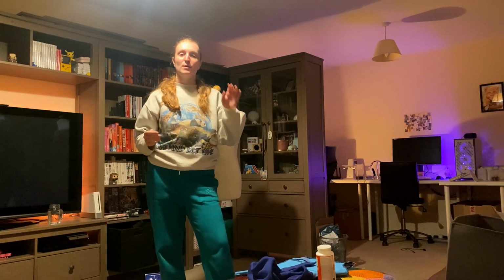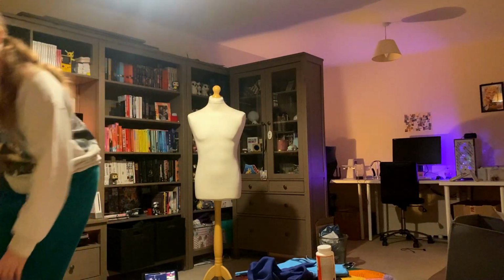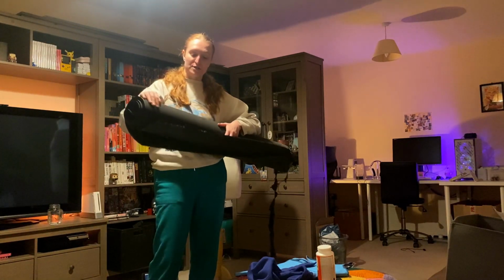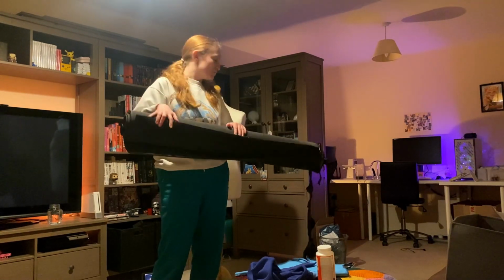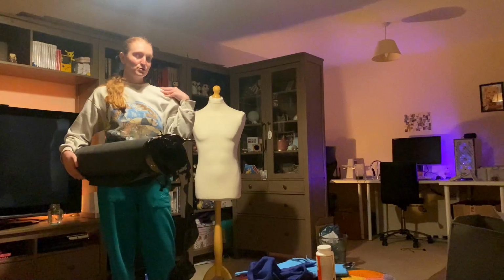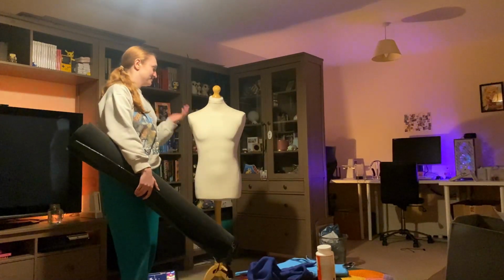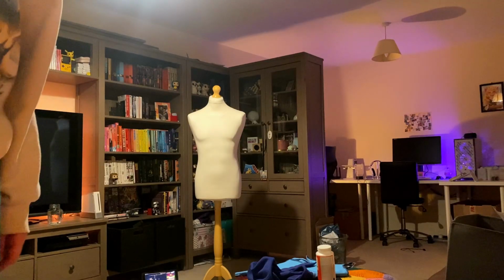We've gotten to the point where we are putting the shoulder pads on. We have our craft foam here, ready to go. I'm just gonna prime it and then paint it once it's in place. I was gonna put it on the mannequin so that I could get the curved shape of my shoulder to fit the pad, but obviously now, as you just saw, that's not gonna happen. I guess I'm just gonna have to do what I always do and wing it. But first, it's dinner time.